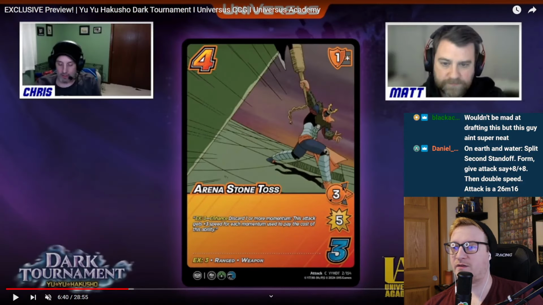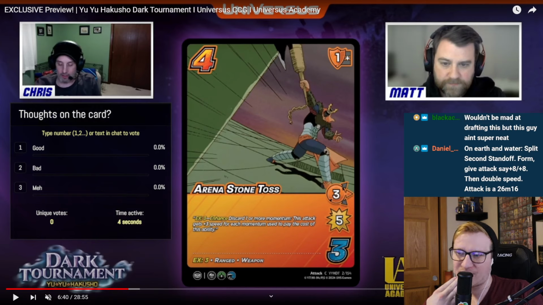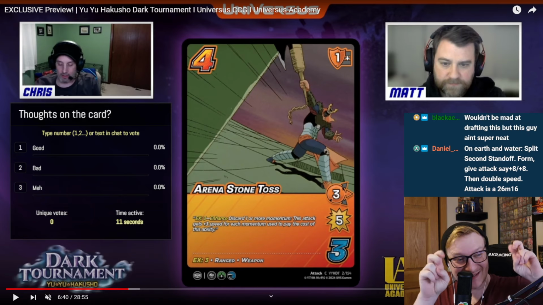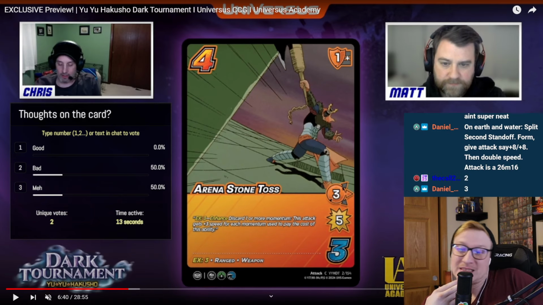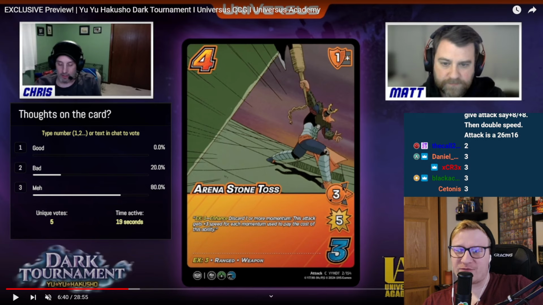It is Arena Stone Toss. 4-3, 1 mid block, 3 mid for 5, has EX3, ranged and weapon. And that's it. That's all this card does. This card's blank, does not have abilities, except for EX3. Which is fine. I mean, that's a fine ability to have, right? 4 diff, 3 mid for 5 is chill.